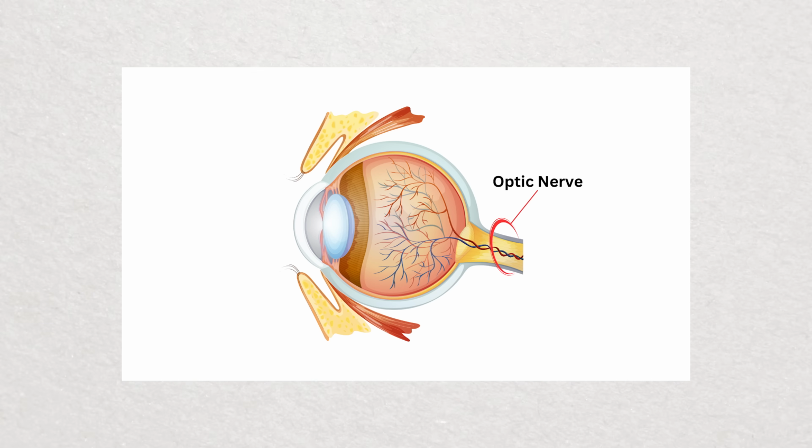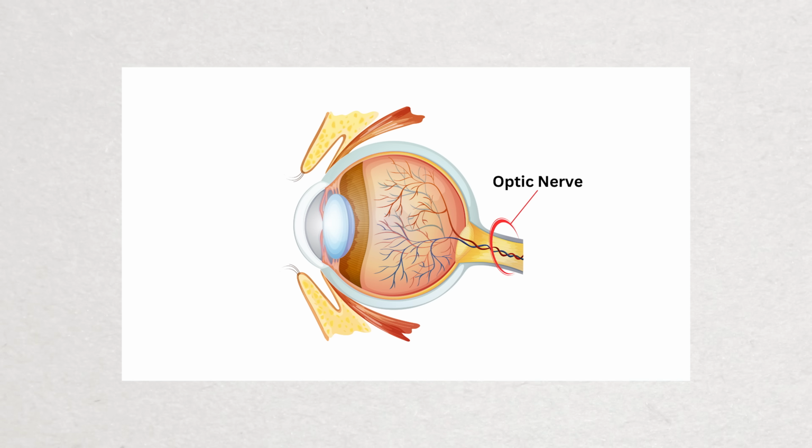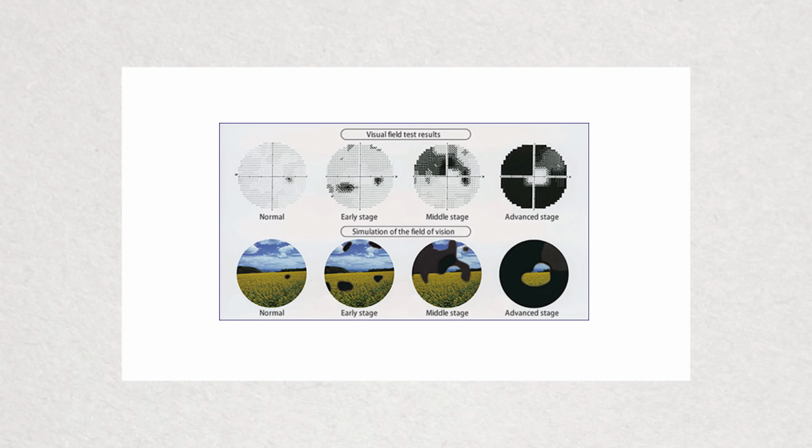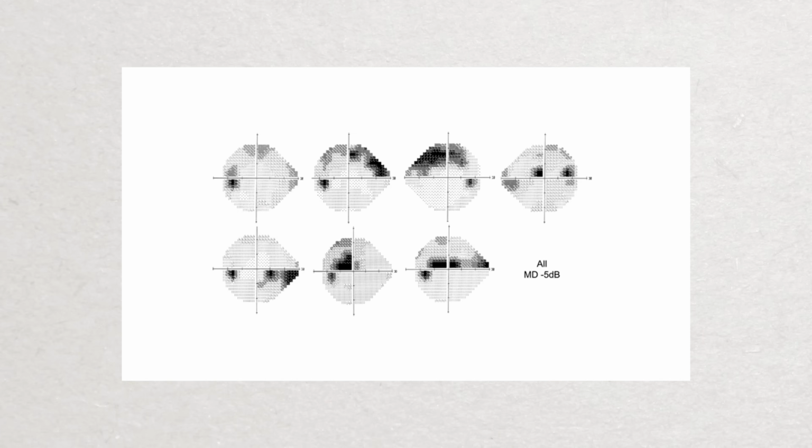Okay, so why is vitamin B3 then getting so much attention in terms of glaucoma? Now, if you recall from previous videos, glaucoma, in short, is a condition where the optic nerve in the back of the eye slowly dies over time, eventually leading to a slow loss of someone's side vision, so slowly that most people don't know that it's happening until it's too late, where the vision starts to encroach on the center part of your vision, and unfortunately for people, it can cause permanent blindness where you can't see anything.